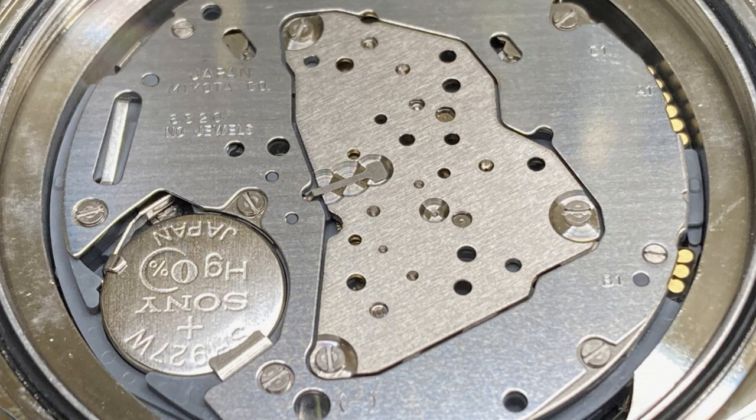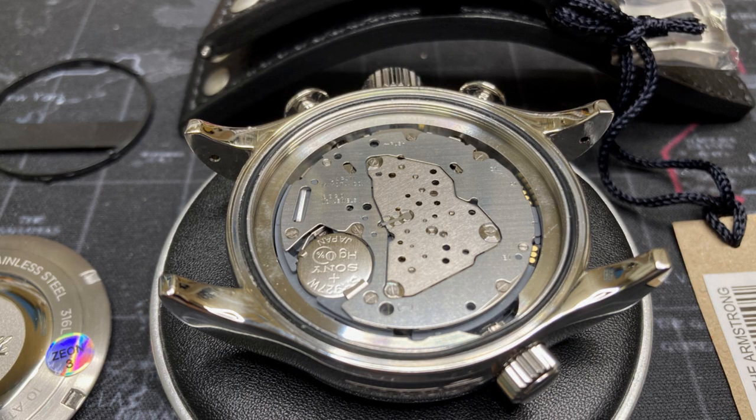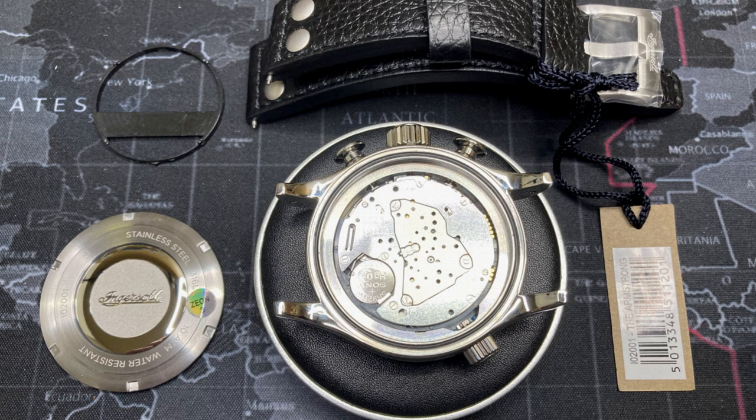The 6S20 uses the SR927W silver oxide battery and supports a hacking feature for extended battery life. Typical battery life is estimated at approximately 4 years fully engaged, with up to 8 years with the hacking feature enabled. Accuracy of the movement is quite good, maintaining plus or minus 20 seconds per month at normal operating ambient temperature range.